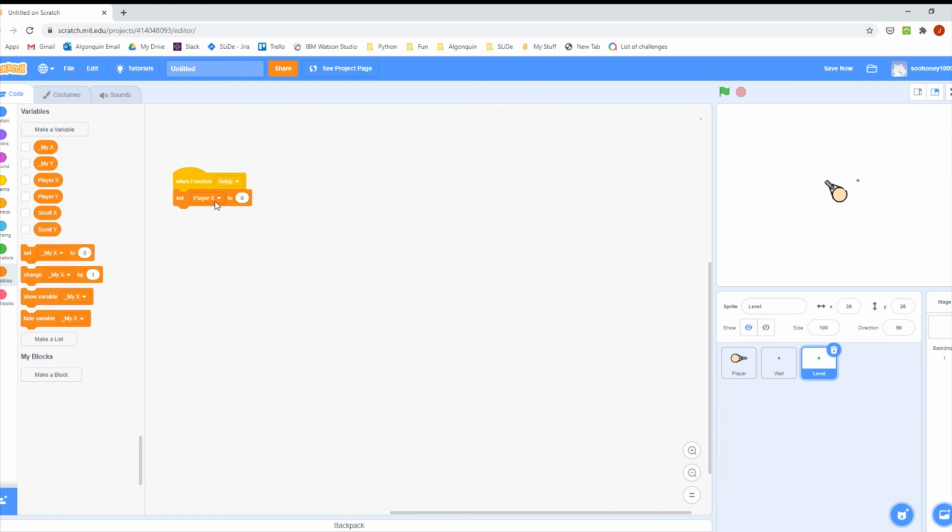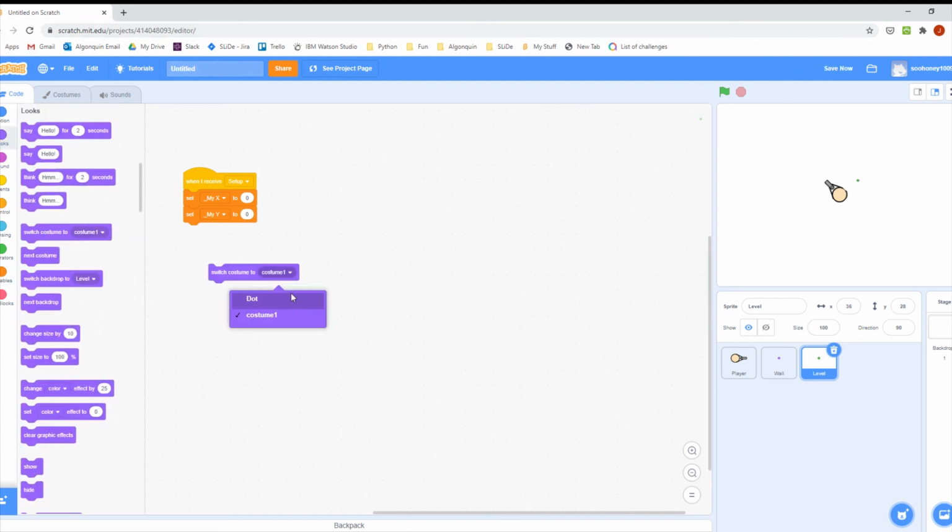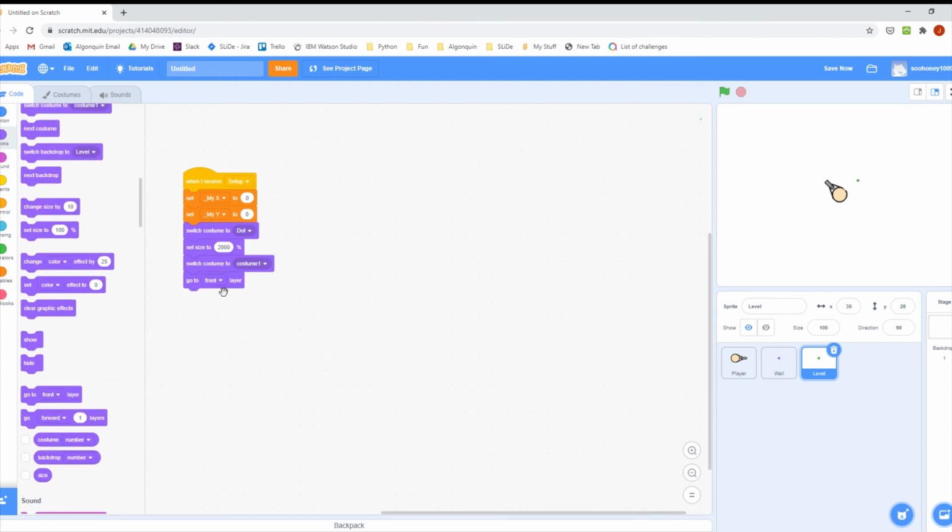So let's set my x, my y to 0 when I receive setup. And let's switch our costume to dot. And let's get a set size block to 2000. And let's get a switch costume to costume 1. And again, a go to back layer. And you're going to show again and clear all the graphic effects.